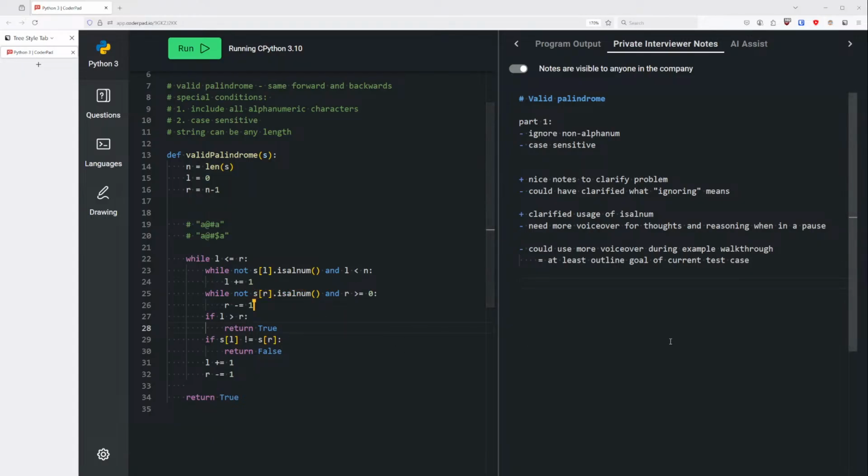I didn't consider that this would not end early. It could actually just keep going, so I need to add bounds to both of them.